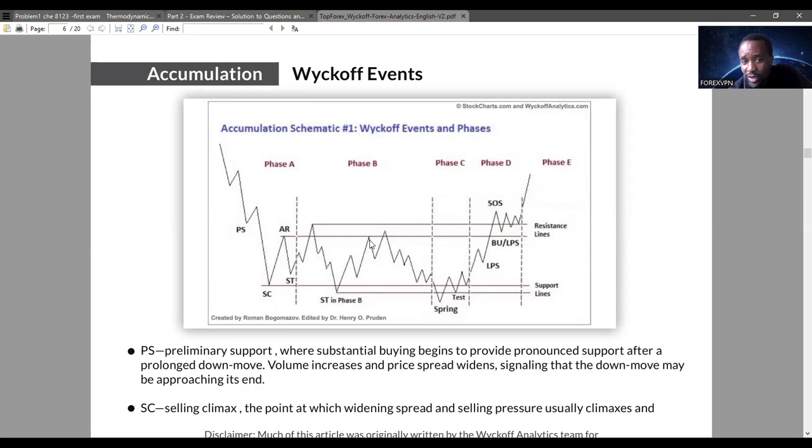Then you keep having this going up, going down until you come to this point, a spring. This spring is lower than the second test in phase B. All right, it's lower. So just like you sitting on a pin or a spring. If you sit on a pin or a spring, what happens? You jump up. So when you see this type of schematic or this kind of occurrence here, it is giving you a kind of confirmation that this price or this market is actually going to pull up. All right. So after this spring, you see another short test.